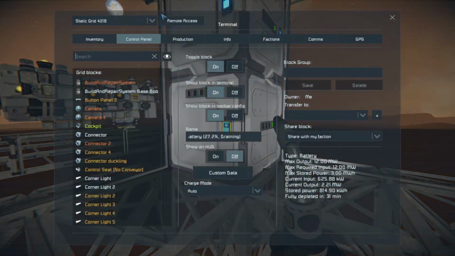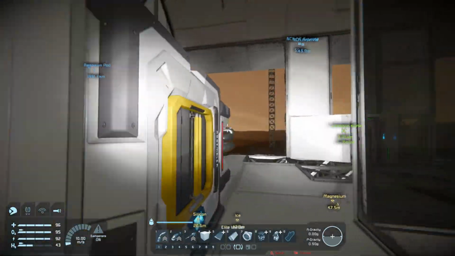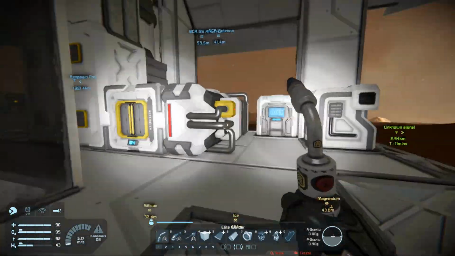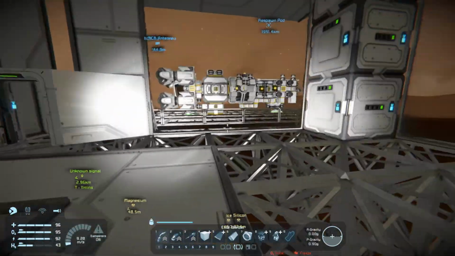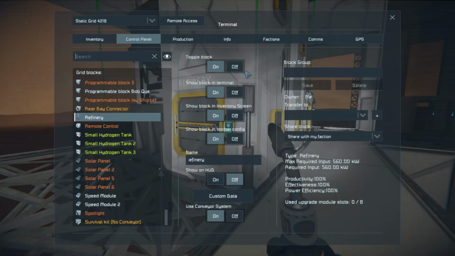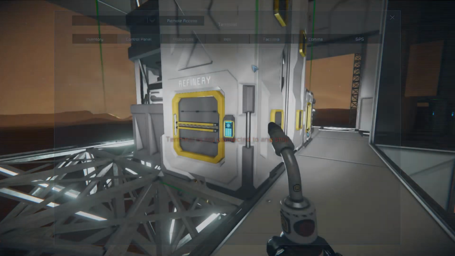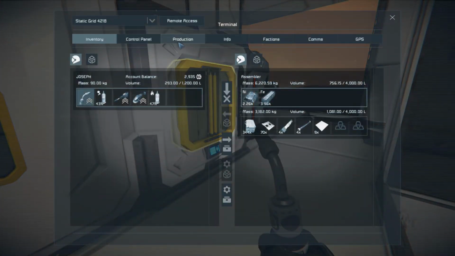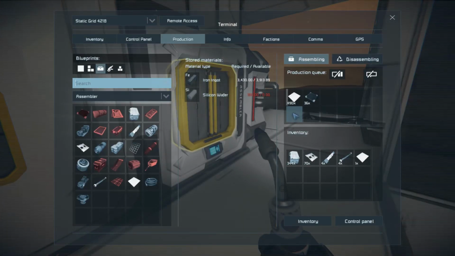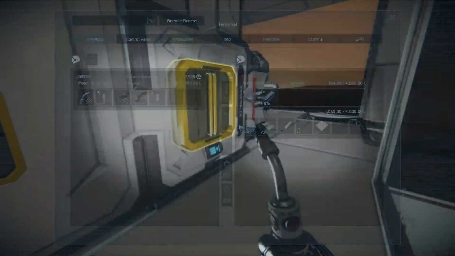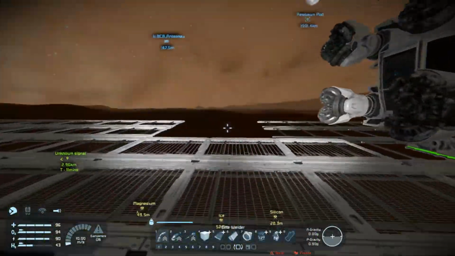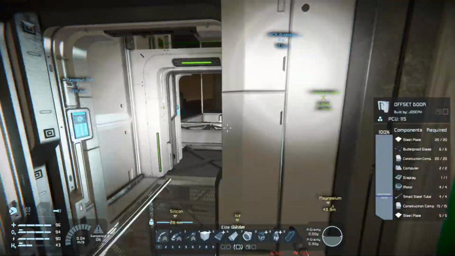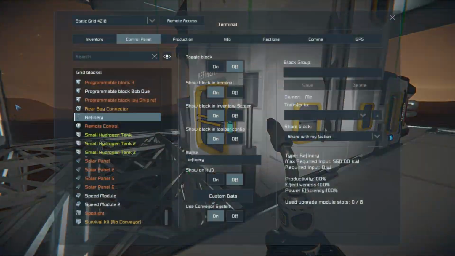How are we doing on power? 31 minutes. Okay, we're still losing power at a pretty alarming rate. No, we're not gathering any new material, so refinery off. Assembler, what are you assembling at the moment? A lot of steel plates. Oh, we did eventually run out of steel plates. That's nice. Okay. How are we doing on power now that we're not producing anything?